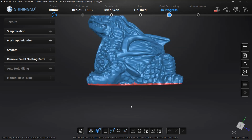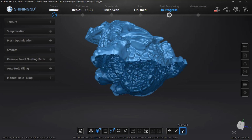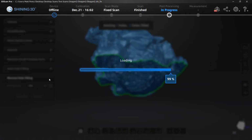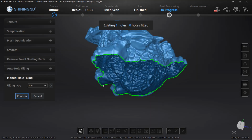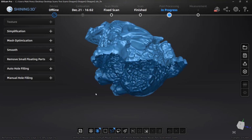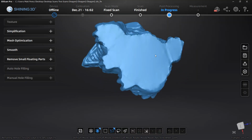Another way that we could do this is by completely removing the entire bottom of the mesh. This allows us to remove any and all elements, then go back and use things like auto hole filling or manual hole filling. Remember, the auto hole filling is looking at a perimeter size, so if you don't have a consistent perimeter, that can be a little bit tricky to use. It's great if, for example, there are marker holes that were left unfilled. In this case, manual hole filling makes the most sense, and using a filling type of flat. This will bridge or blend around the corners for us, but keep a relatively flat base on the bottom.